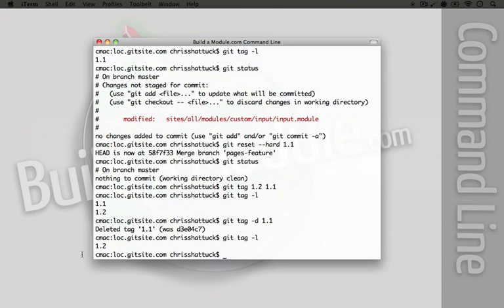As we progress through this series and we begin to have not only our development environment, but a production environment as well, we'll use these tags in order to tag releases of our website to push to the production site. This is one common use case for tags, but just like branches, they can be used in a number of different ways to adjust to your particular workflow.